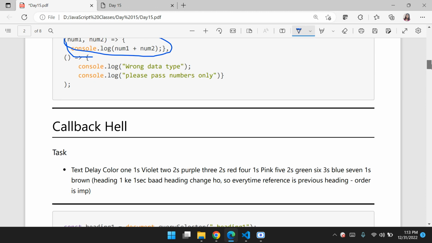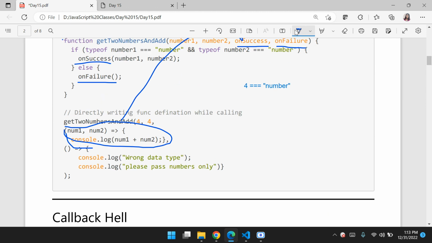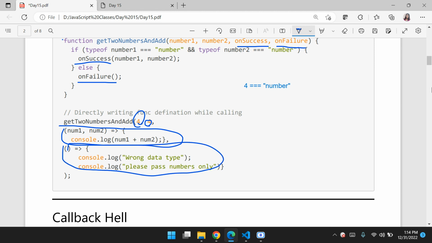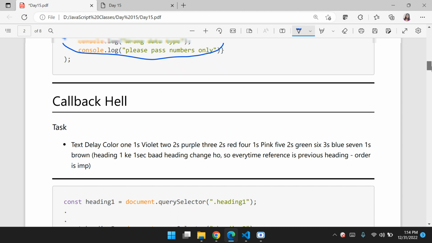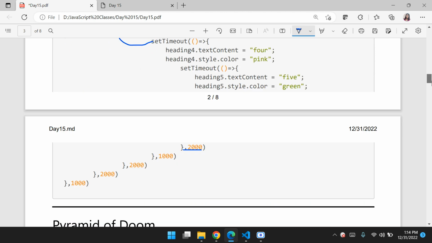Here, let me take you to this example again. How we were solving here, just quickly, remember, we were passing some parameters, and then we were having callbacks. These callback definitions, whatever functions were callbacks, their entire definition we were writing here. This was the first function, and comma, this is the second function, right? Similarly here, if you relate, we are having four parameters, and then two functions. So here also we have two functions.